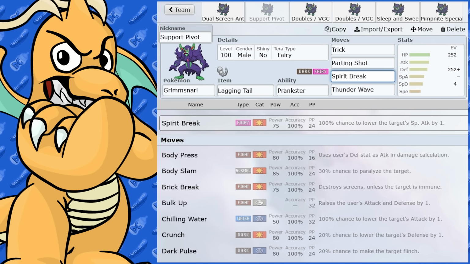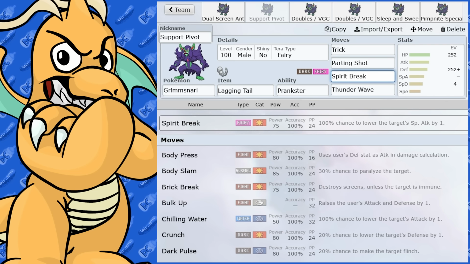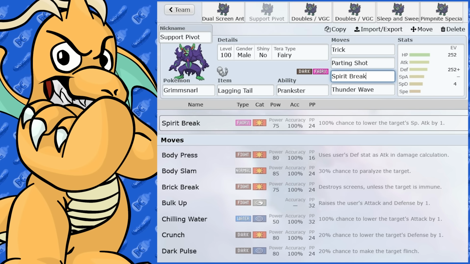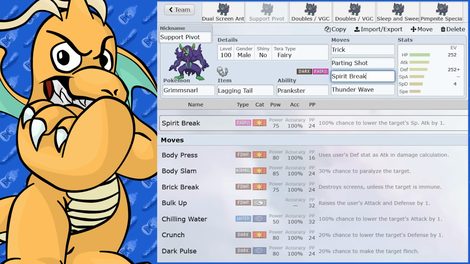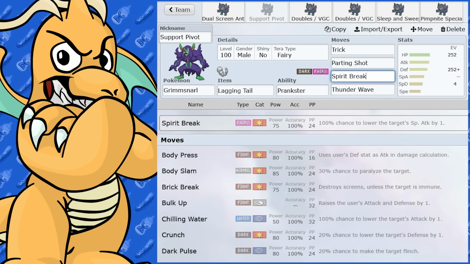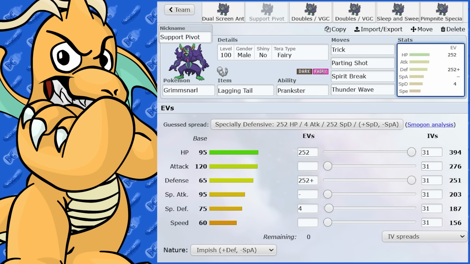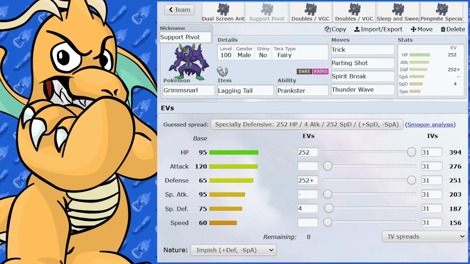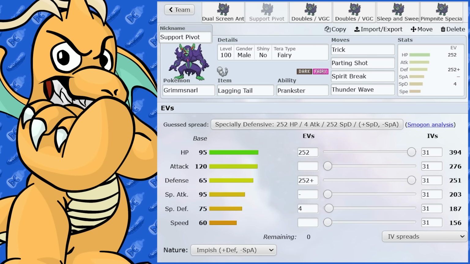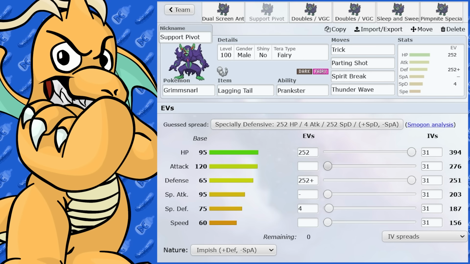It's virtually just going to set screens up and be a pain in the backside for the whole battle. So if you see it, get rid of it as soon as possible, because it's just going to keep coming back again, setting screens up, paralyzing Pokemon, Parting Shot, tricking troll items, stuff like that. That's what it's best at, and it's got great typing. Once those screens are not up, though, it's very vulnerable to taking big amounts of damage because it's not that bulky, really, even if you build it defensive.